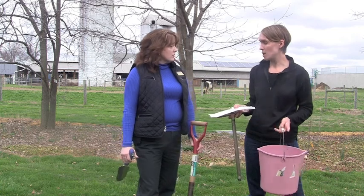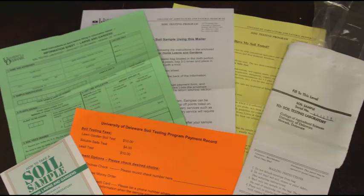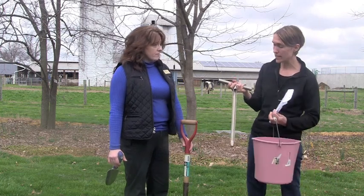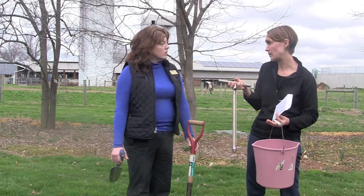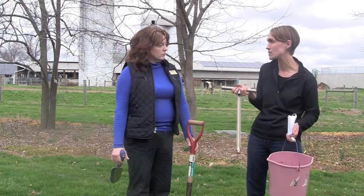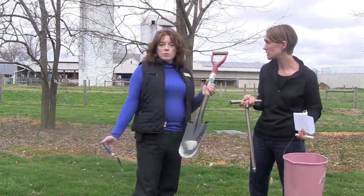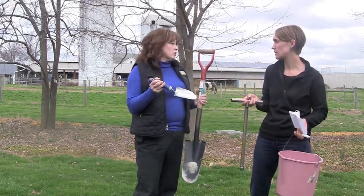What do we actually need to start taking our soil test? Well, it depends on what you have available. You definitely need your soil test kit, which will help you take and submit the soil test. A soil test probe is great — it indicates exactly how far you need to go down into the soil for a proper sample — but not everyone has one. Commercial companies often do, but an average homeowner doesn't. So you can use a garden spade or even a garden trowel to take the physical sample.